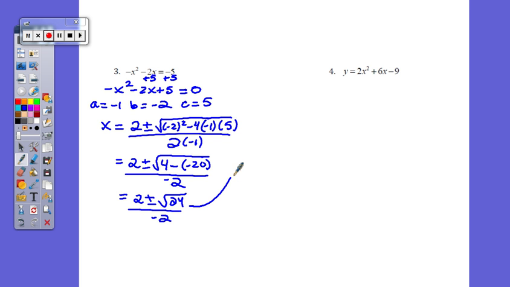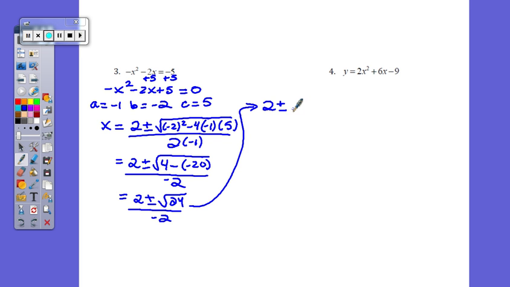Now this one's not as nice as what we've had, right? This is the square root of 24. I'm going to have to simplify this. Okay, and we are going to review radicals again next class for those of you who may have struggled with that on your SOL test. Okay, square root of 24.